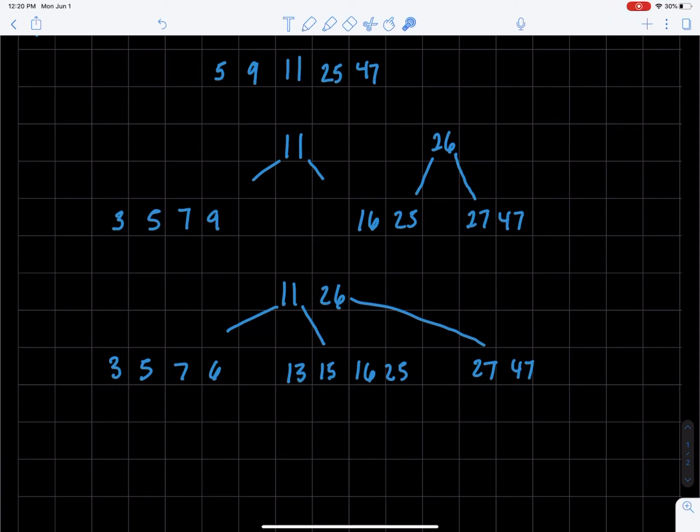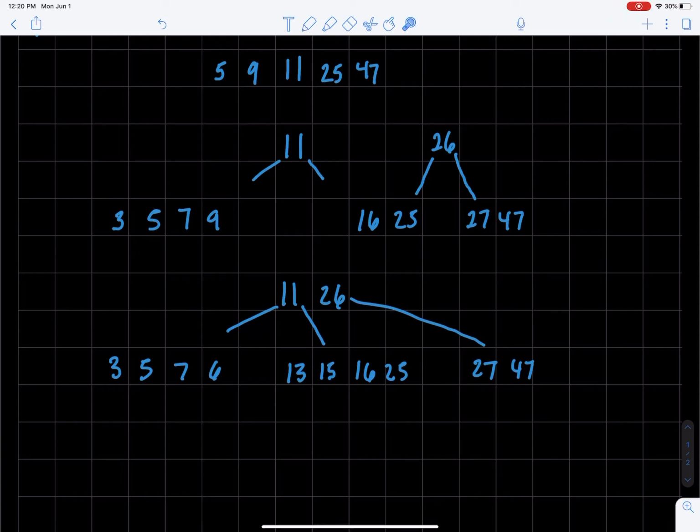Which is going to be the number 10. So 10 is less than 11, so it's going to go in this node here. It looks like I actually copied 6 here, which is supposed to be 9. So let me just fix that. 10 is less than 11, so it's going to go to the left node. 10 is greater than 9, so it's going to go after 9. So let's go ahead and make room for 10. So this is what our node looks like.